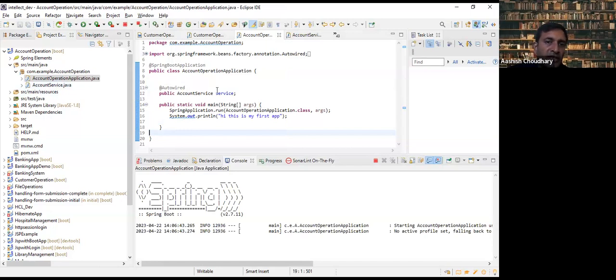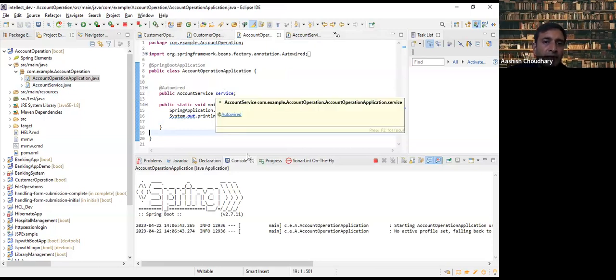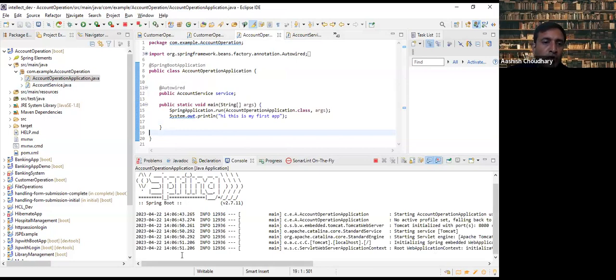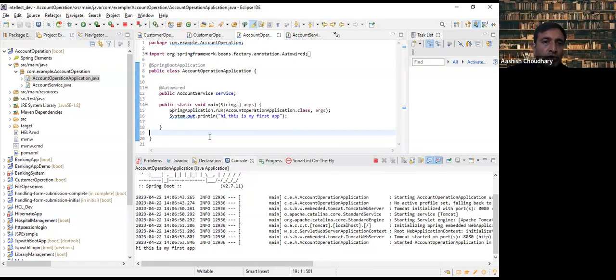So we got that object for this service, and as of now we are not getting any error. As of now, it is a main method we are running, that's why we are facing a problem. Otherwise, we could have done it in some different ways as well. Through application context also we can use it, but this is the way you can autowire and use it. So this is basically a complete session for Spring.